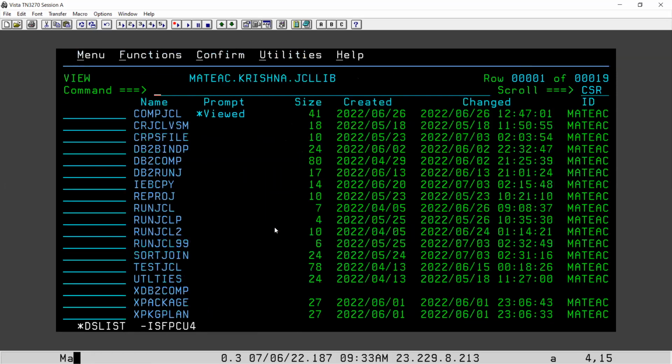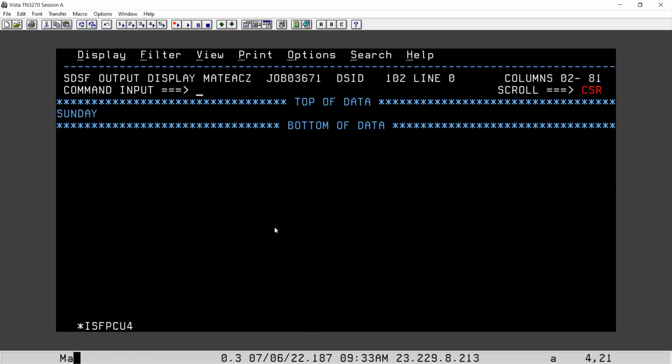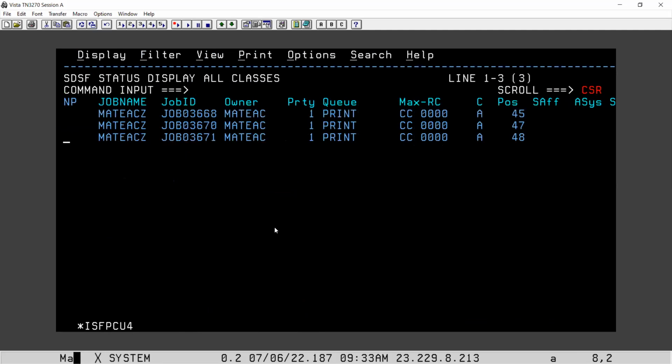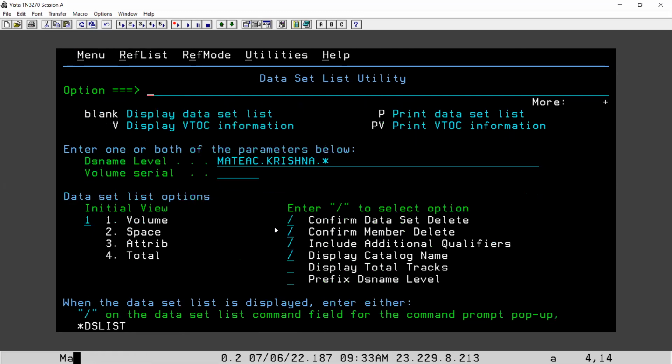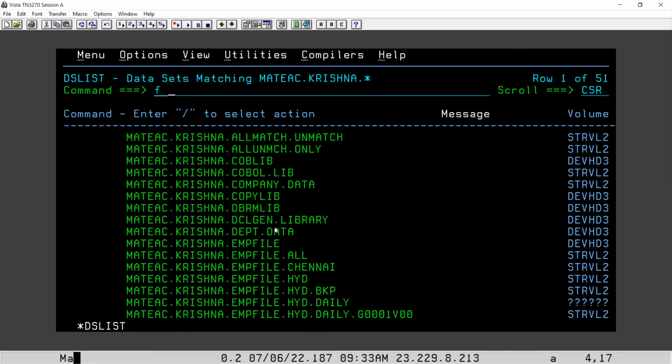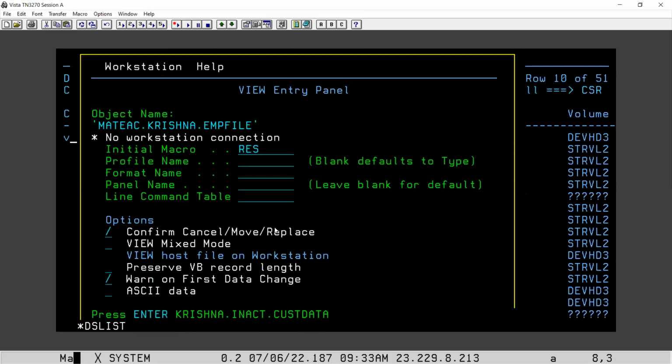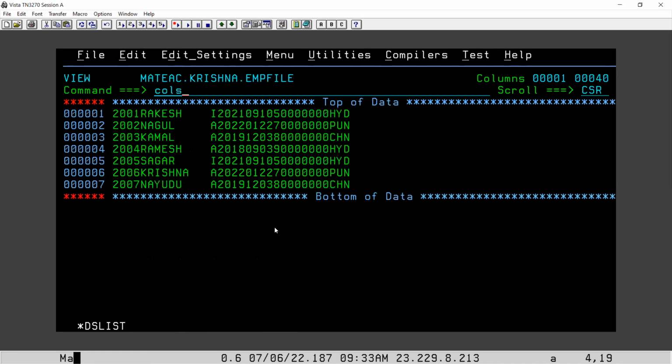Okay, let's take a simple data. We'll create a simple file. Okay, so I will create the file. So this is an existing file.